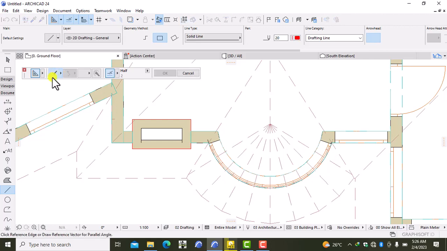I'm going to click this arrow. Once I click on the arrow, this menu appears also. I want to click on this one for the offset. I just need to offset the box that I've just drawn over here, and then use the magic wand in order to be able to offset this. Just hold the shift button.